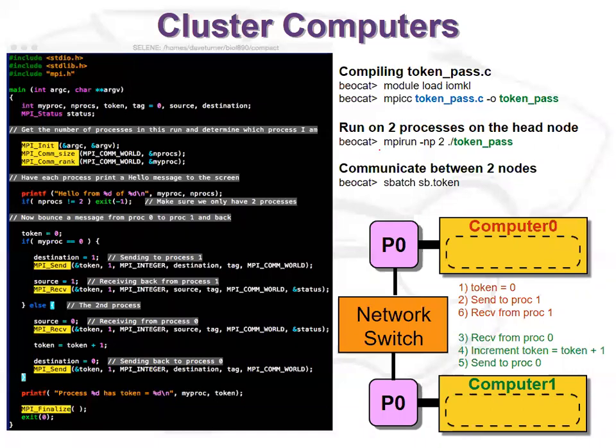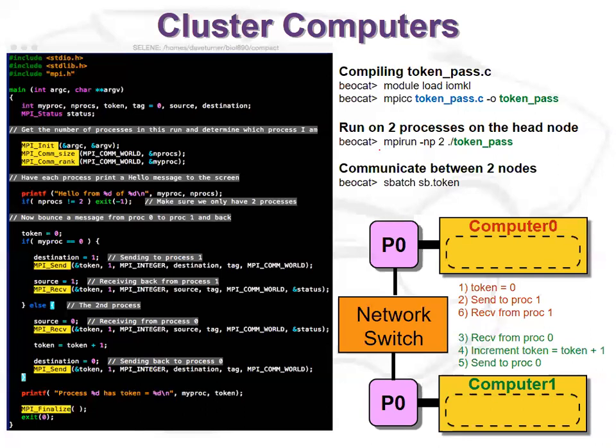Now, cluster computing, we're passing messages between nodes, and that's done with what's called the message passing interface, or MPI. MPI is a library. All the commands to use the MPI library start with MPI underscore, and these are the first three commands you'll see in any MPI code. This is the kind of stuff that I want you to get out of this, not to know all the intricate details of how you do it, but just to get a flavor so that if you see MPI underscore and then these functions in your code, you know that, hey, this is a multi-node capable code.